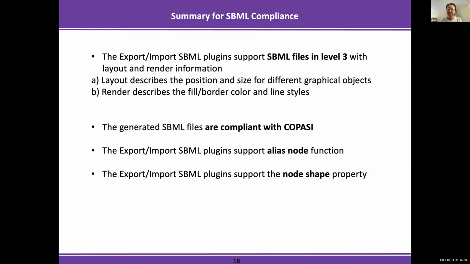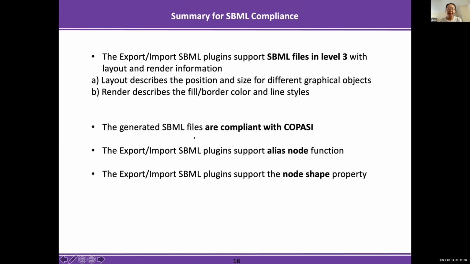As a short summary of SBML components for our tool, the export and import SBML plugins support SBML files in level 3 with layout and render information. The layout describes the position and size for different graphical objects, including compartments, species, nodes, and directions. And render describes the fill, border, color, and line styles.